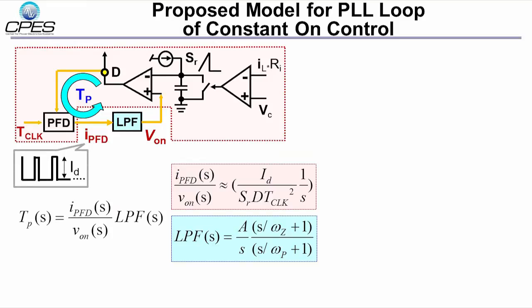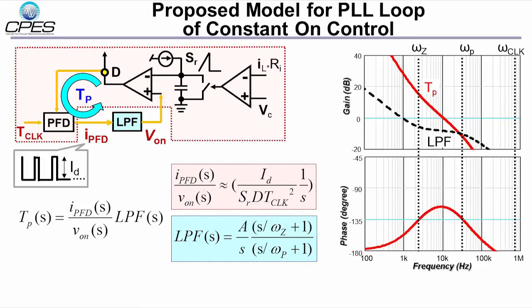TP is the product of the two transfer functions. And the Bode plot of TP shows the phase characteristic starts at minus 180 degrees because of two origin poles. Then the phase increases higher than 45 degrees when the frequency is higher than the zero. After that, the phase drops below 45 degrees again because of the low frequency pole. It indicates that there's a narrow frequency region with sufficient phase margin higher than 45 degrees.